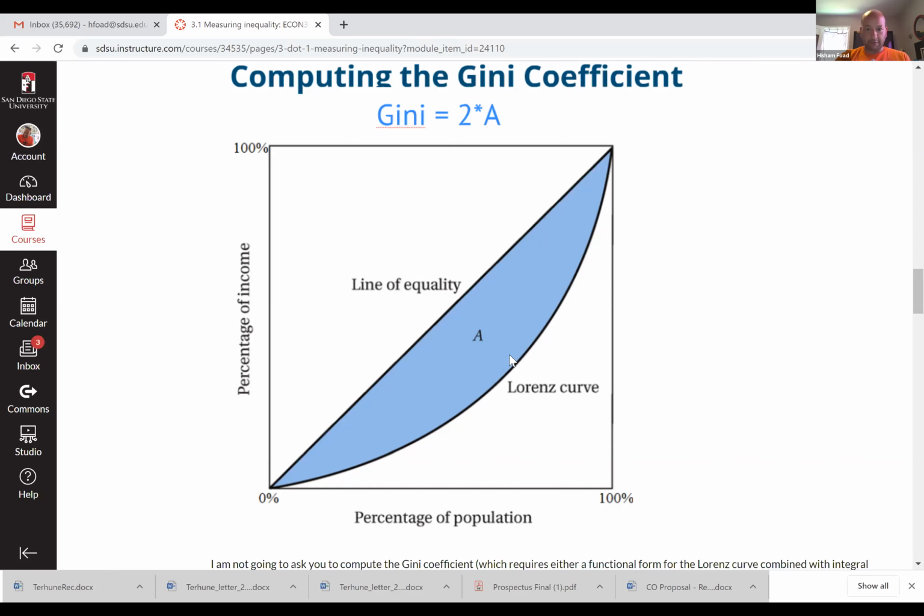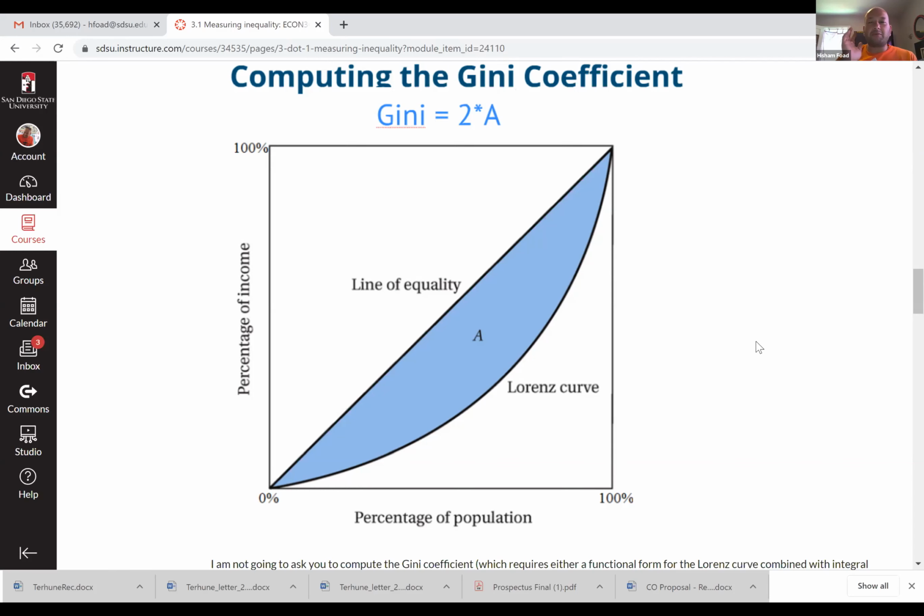No country has a Gini coefficient of 0 because there's no country that has perfect equality, and no country has a Gini coefficient of 1 because there's no country where one person has everything. There are a couple countries that get close to it, but nobody's gotten there yet. So that's basically what's behind it: the worst case scenario ends up giving us an area here of 0.5, and 0 to 1 makes it sort of nicer than 0 to 0.5.